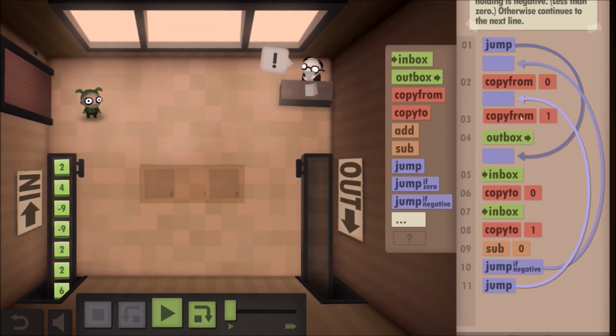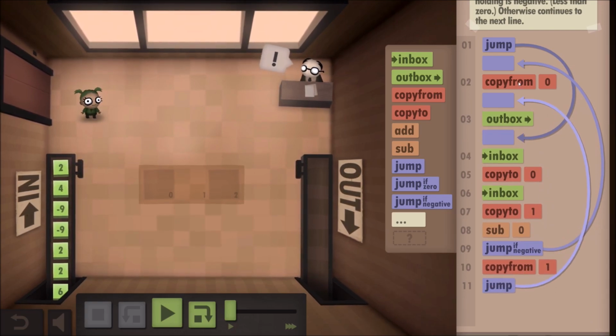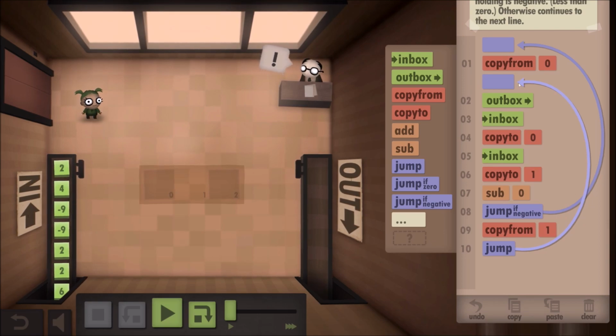I was gonna say I can move this up here. No, you can't move that up here. I do have to inbox twice, there's no question about that. How do I get rid of one of these jumps? Okay, do that. Jump to the outbox. This still makes me copy from 0.